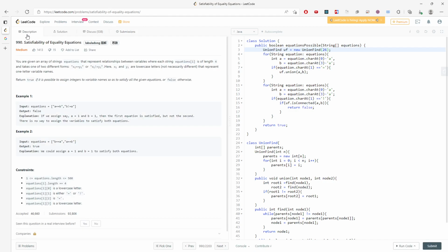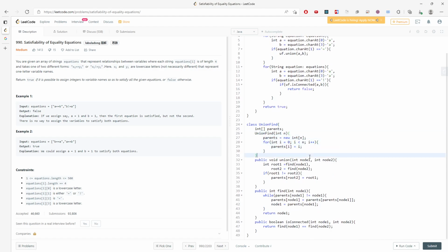Alright, okay, so I passed the test. So let's talk about time and space, right? For this one, this is going to be space of 26. So it should be the characters for lowercase, right? And then in this function, in this class, right, this is actually O of n, O of 26, right? For the time and for the space, right? This is space, this is space, this is time.